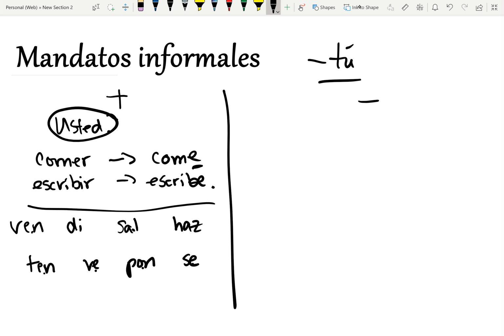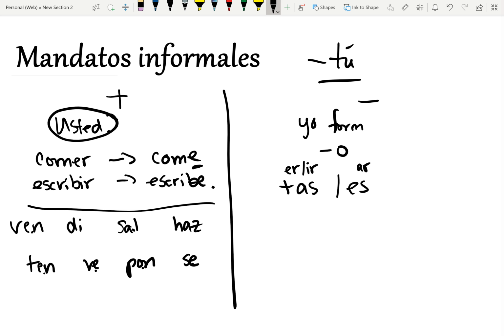If you're telling somebody not to do something, telling your friend, don't touch my stuff, right? If maybe your roommate, your dorm mate, is all over your stuff, you walk in and you're like, don't touch my stuff. How do you do that? Well, this is the same way you form the formal commands. You're going to go with the yo form. You're going to take off the o and add as or es. So as will be for er verbs or ir verbs, and es will be for ar verbs.